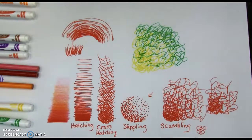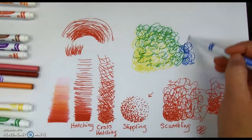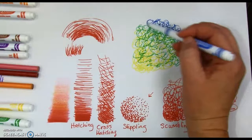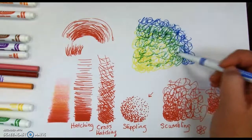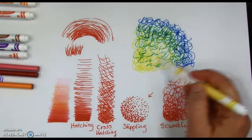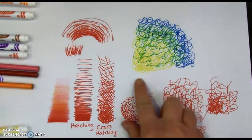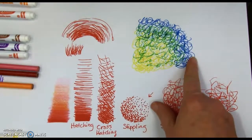So as I do my blue, I'm going to do my blue along the outside edge again, and then I'm going to come into the internal, making it looser and overlap so that I get a nice transition from my blue to my green. Remember that yellow is the hardest transition because it is such a lighter color than everything else. Okay, so that's an example of how you would blend your marker colors using light, medium, and a darker tone.